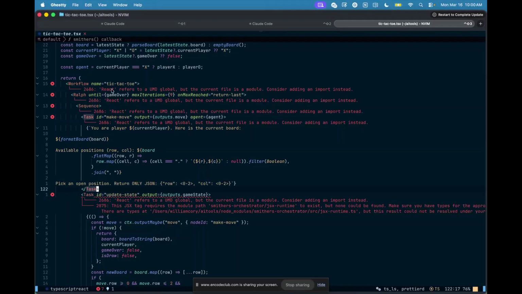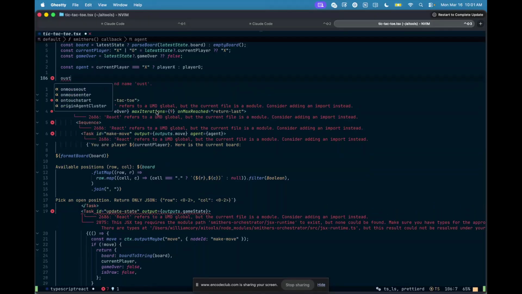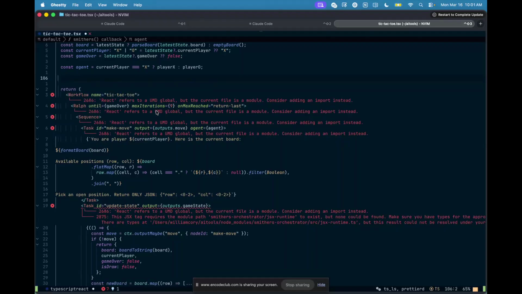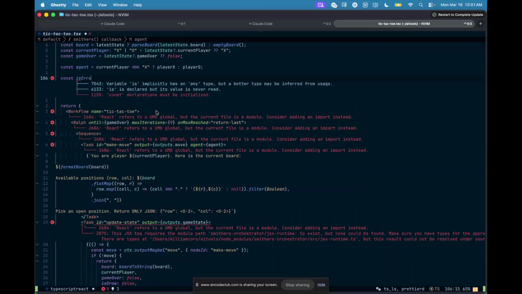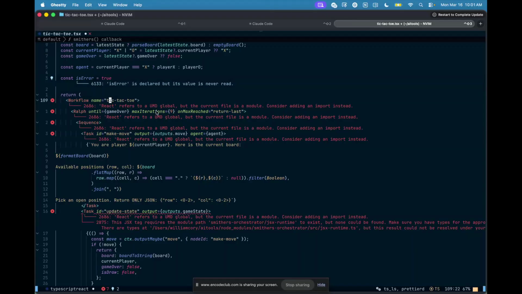But what's extra powerful is if you have some state, maybe output, let's just say we have is error, so const is error equals true. Maybe this would be outputted from a different task, or let's say CI failed.